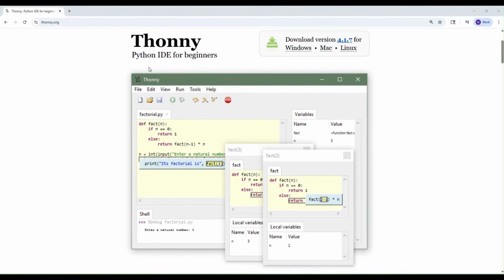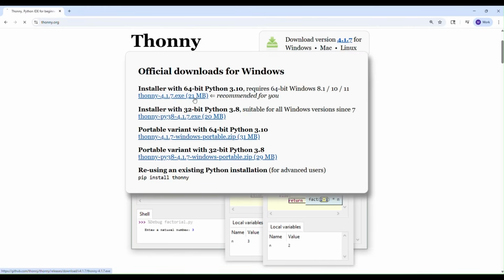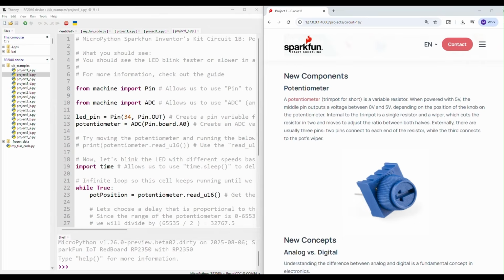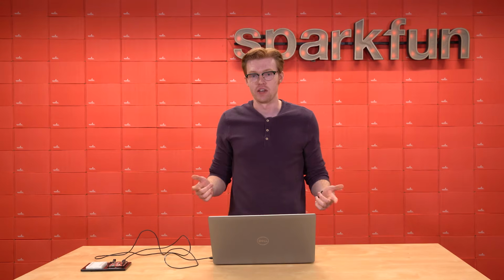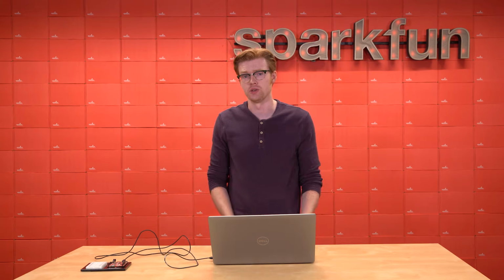The second, not so recommended option, for if you will be doing most of your code development offline or just want to try out a different tool, is called Thonny. To use Thonny, you will have to install it and do some setup for it to work with MicroPython. You also will have to follow along with the guide separately as you code. As I mentioned, our recommendation is for all users to use Jupyter Notebooks, but use the tool that feels right for you.